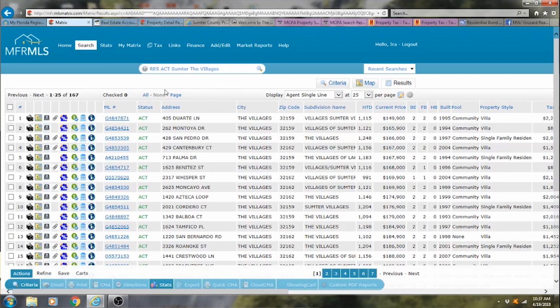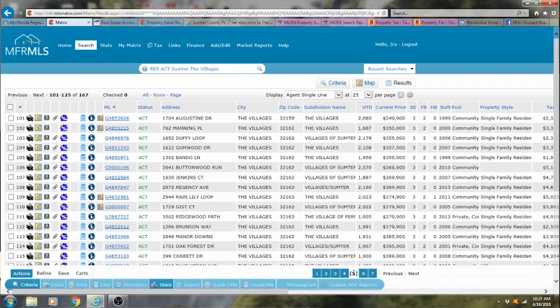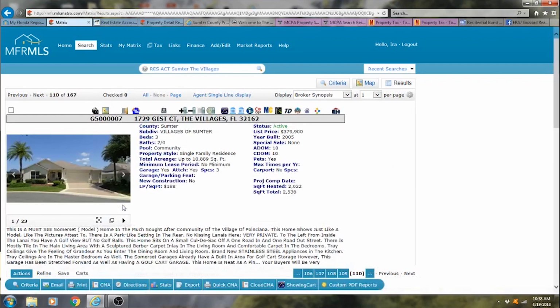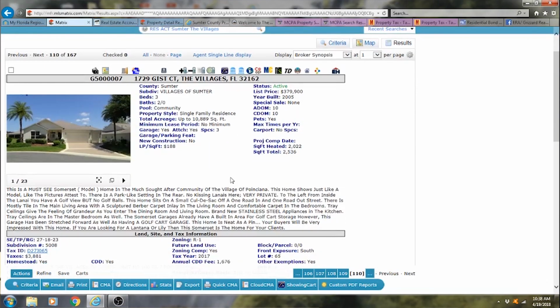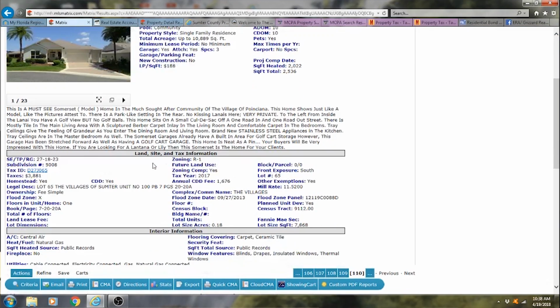What I'm going to do today, I'm also going to go ahead and use, I think, one of my own listings that I have. This one on Gist Court. Shamelessly, I'm going to plug my own listings today. This home is $379,900. Okay, 1729 Gist Court in the Villages.